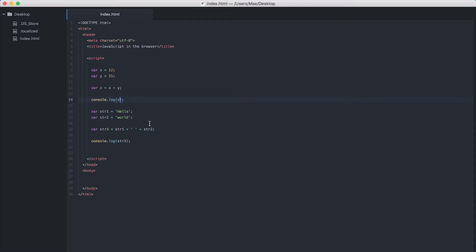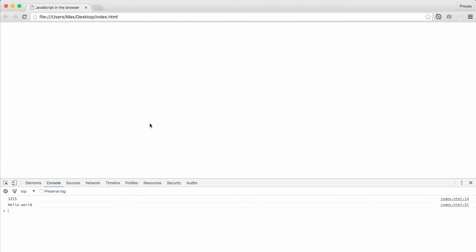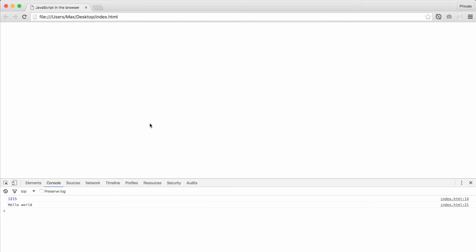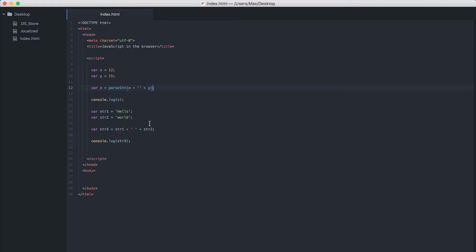Like so. Well, you can basically just add in a simple string in between. Now it's 12, 15, but it's still not a number, it's a string. So you could also run a function called parseInt for this, to parse it as an int, and now it's 1215. That's a bit complex, but that's not what we're going to go through right now. Alright, so that's concatenation as well.